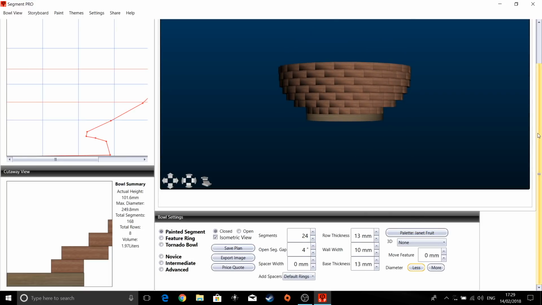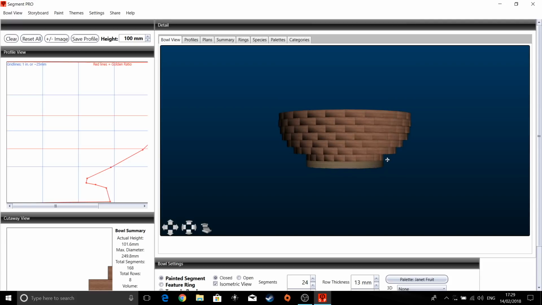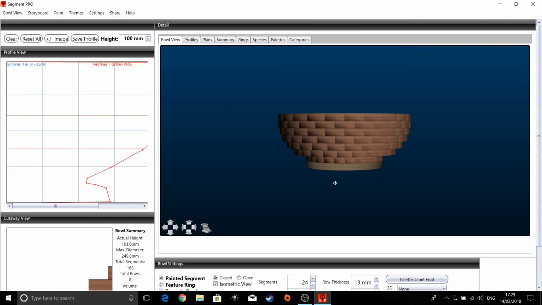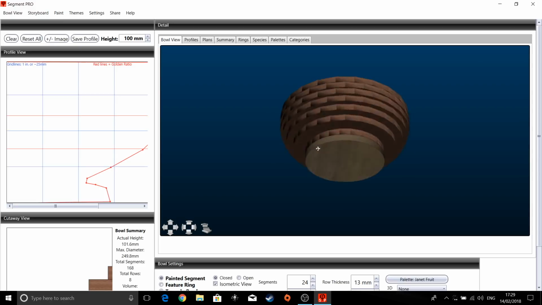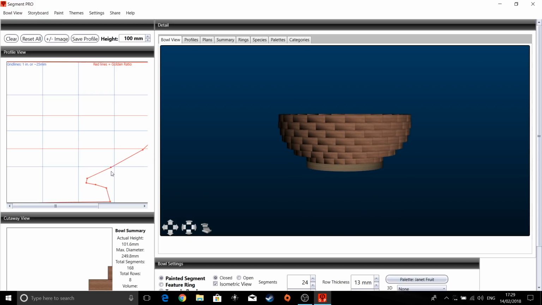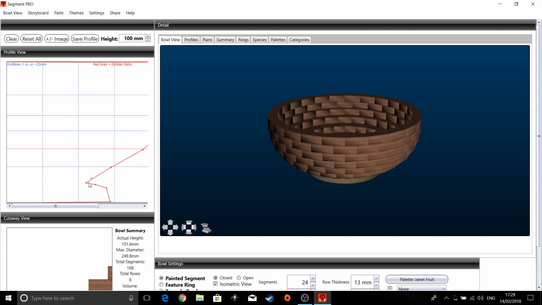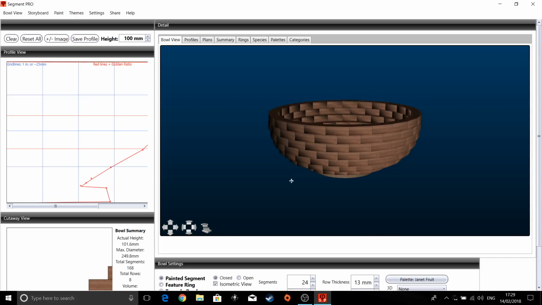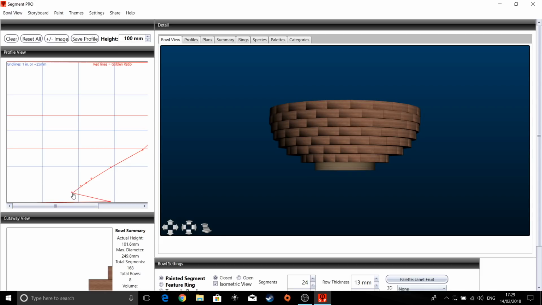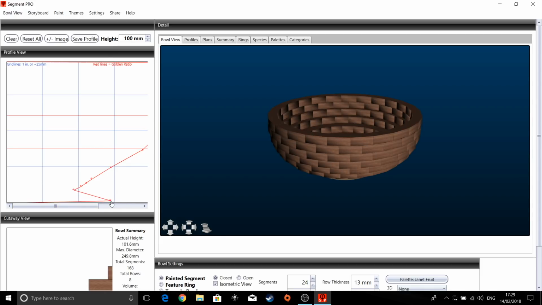So that is the two main dimensions that we want to worry about. For the design I want to have just a simple sweeping curve all the way down to the base of the bowl. I don't want to have this pronounced foot. So I can easily remove that and make changes using these outlines here. By grabbing the dots, I can move these lines around, and you can see at this side here, when I move one of these dots, it will change the profile of the bowl.